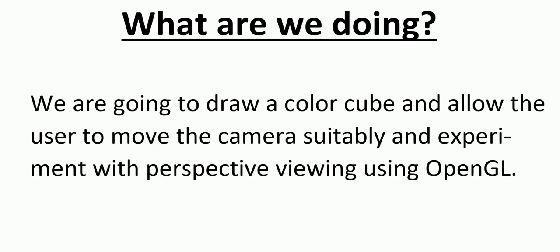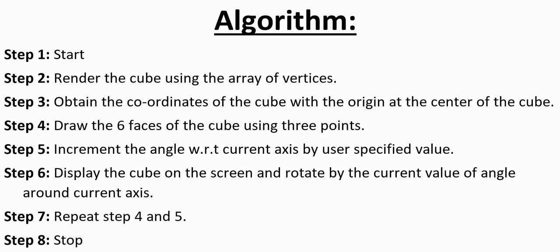Basically, in our program, we are going to draw a color cube. As you know, a cube has eight corners and twelve edges. We are going to draw that color cube giving different colors to the different vertices, so it's going to be a blend of colors using GL polygons. Then we're going to allow the user to move the camera — letting the user interact via keyboard or mouse so that whenever the desired keys are pressed, the cube rotates accordingly showing different views. We're also going to implement a frustum, so we can see a part of the cube — a triangularly cut part of the cube.